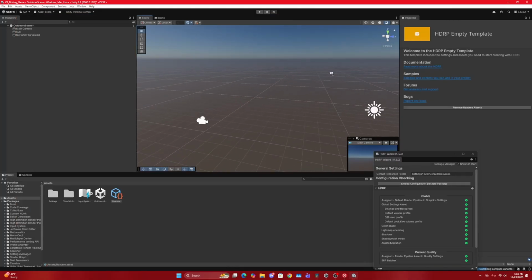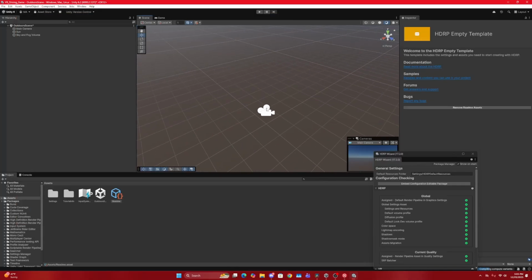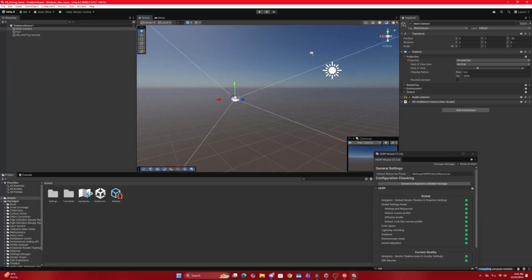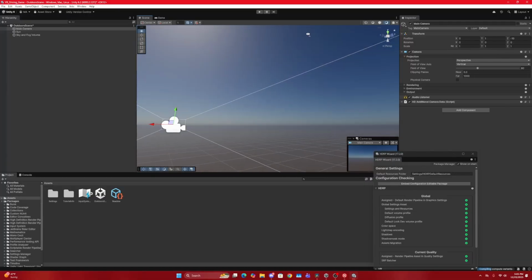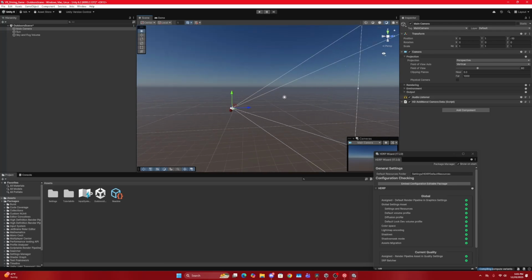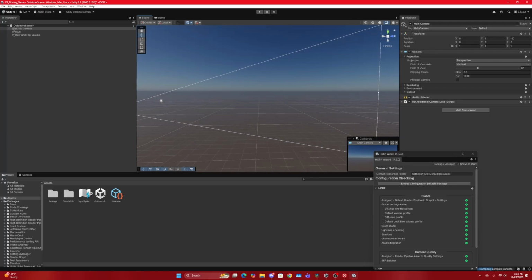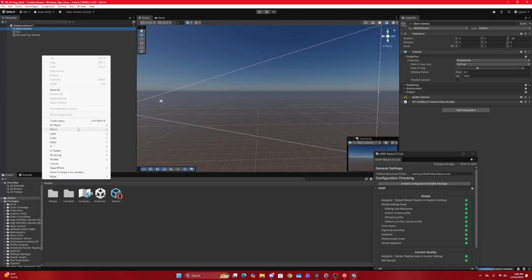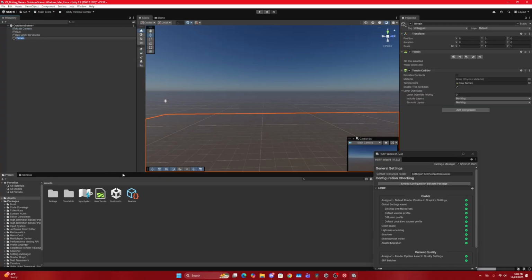As you can see in your scene, it's all empty. This is where the default camera is located, right here. We will go ahead and create a flat plane. So to do that, we're going to create a new 3D object, terrain.